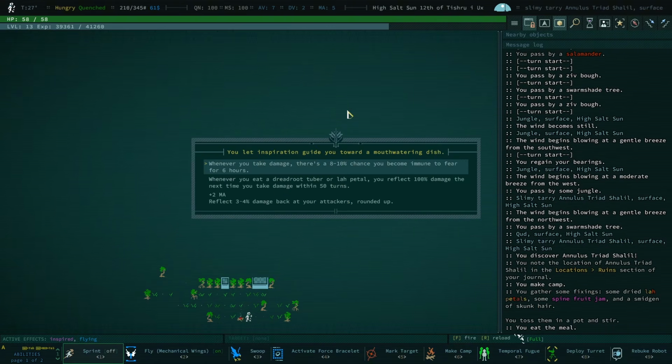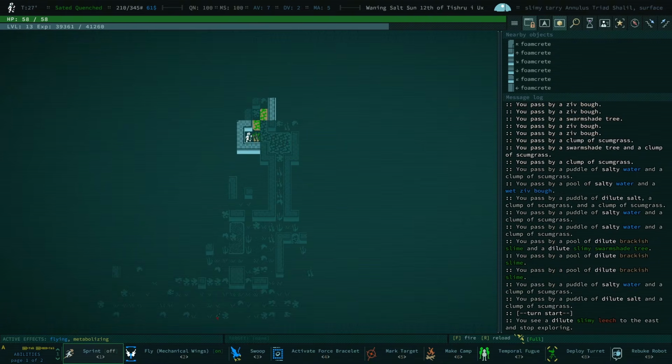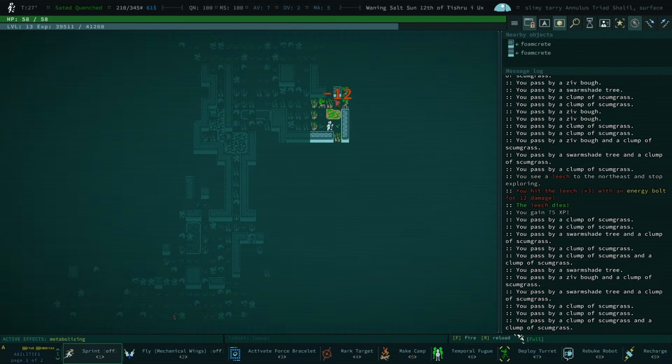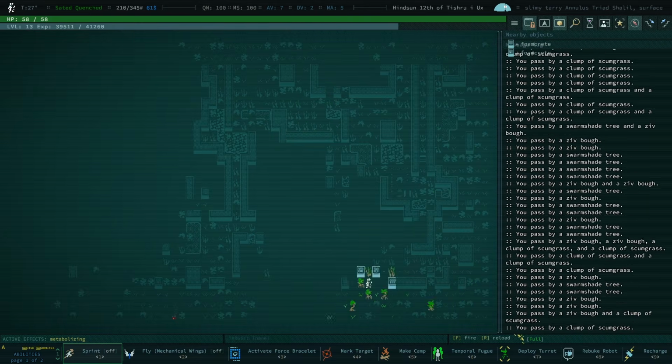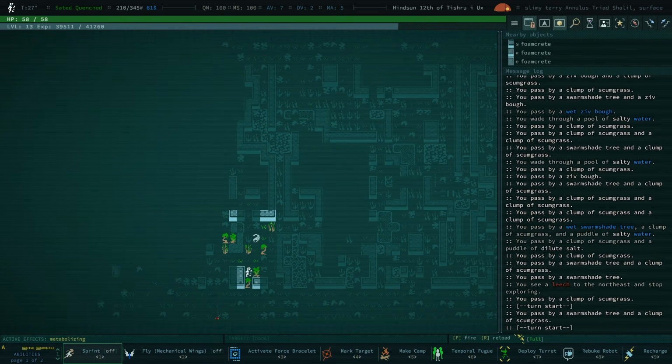Try a new recipe here, see what we get. Damage reflection. Sure. Can be useful in some areas of the game, but our build's really about keeping enemies at range rather than melee, so not particularly useful to us.